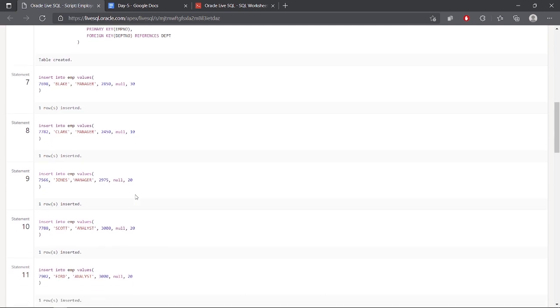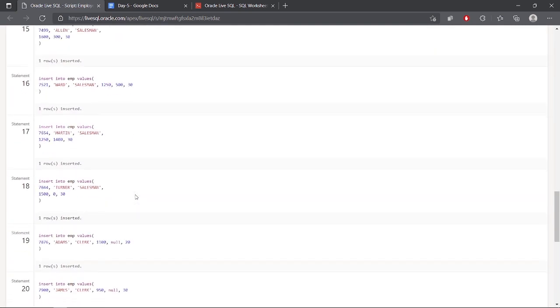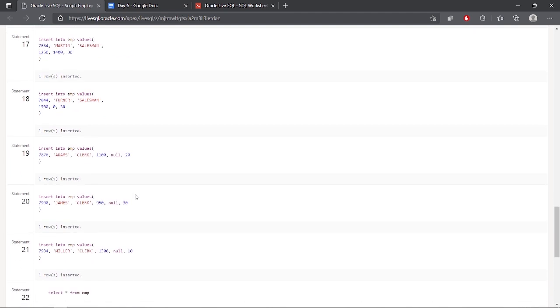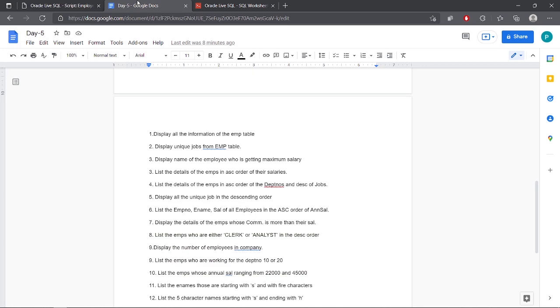Each and every row I have inserted one after the other in some jumbled format. So the 14 rows have been selected.